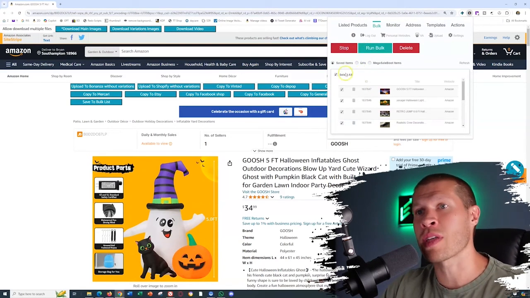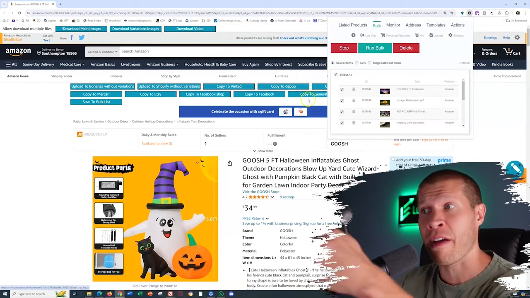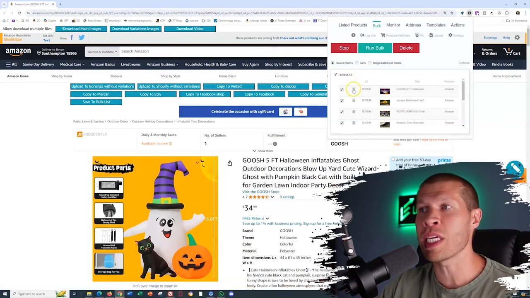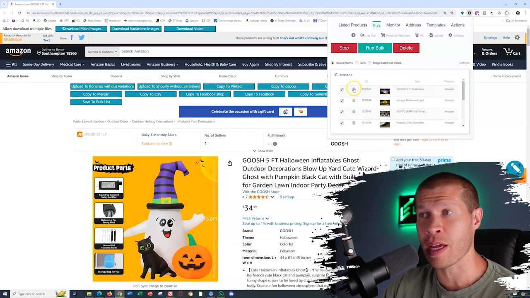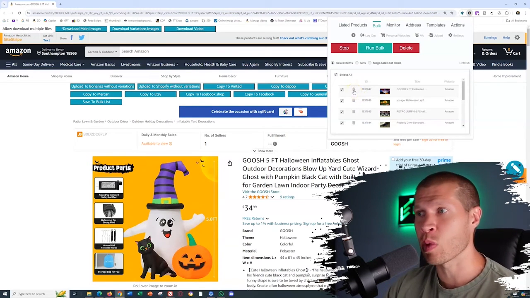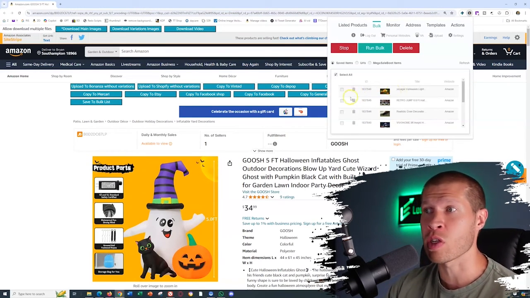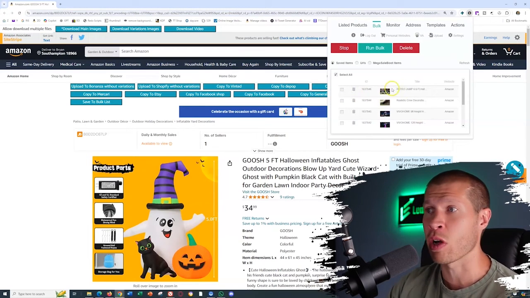But keep in mind, every single time you want to add new products to a bulk list, after you list all those, come back and delete all the products in this bulk list, right? By clicking the actual trash bin next to it, and then it will delete that product. There you saw it disappeared, right?